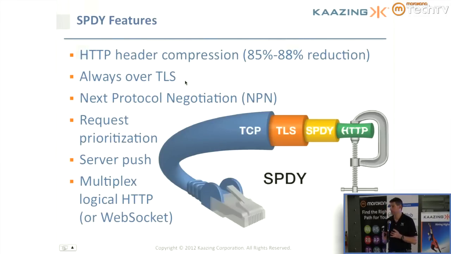Multiplexing is the big thing, because you can multiplex the same connection and get many resources over that same connection. You're basically creating a tunnel, and you want to get as many through it as you can. And what's nice about that is a lot of things we're doing today to improve performance, things like using data URIs for images, you really don't need as much anymore using SPDY, because it's already all compressed. There's not that additional overhead of making 90 connections for all of your images. It's all already multiplexed, and you can use a lot of that in that way. So some of those things will start shifting.